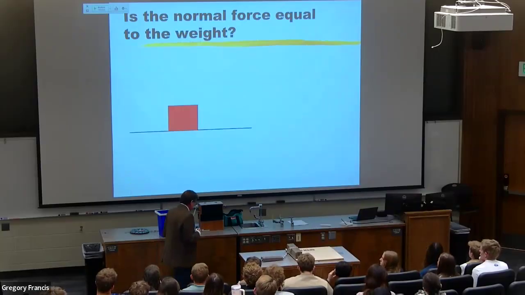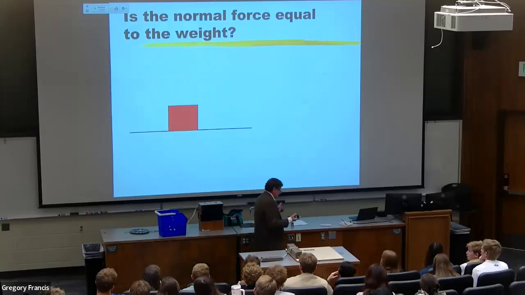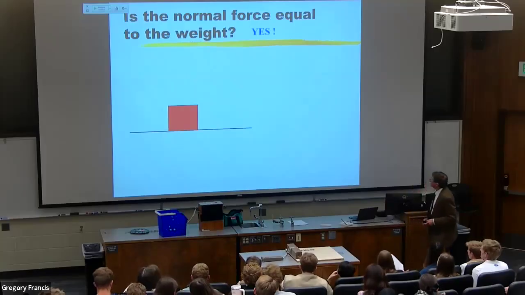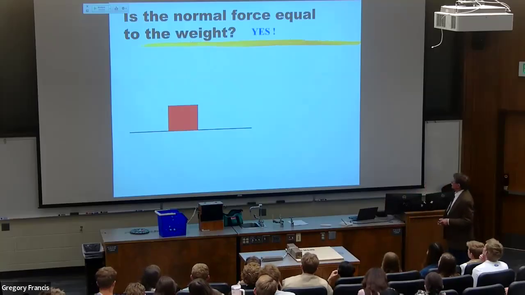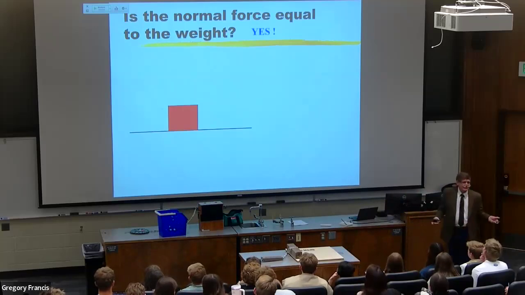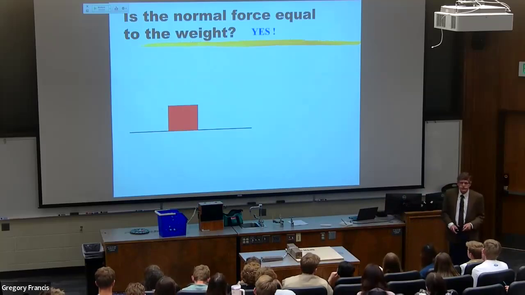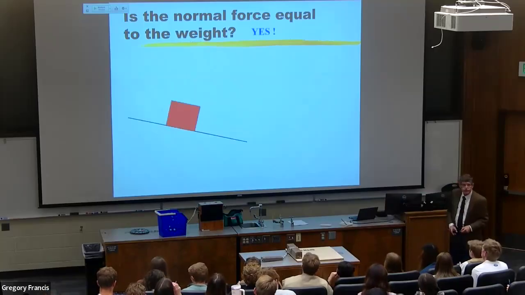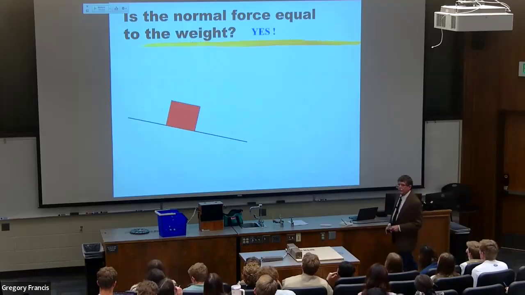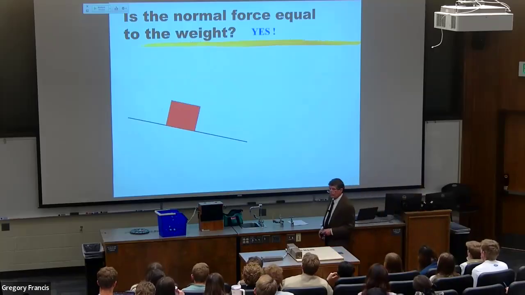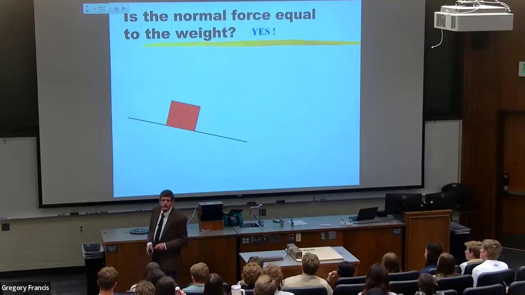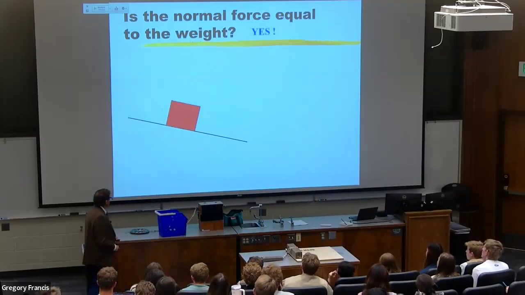Okay. Now, I've got this block sitting on a table. Is the normal force equal to the weight? And I pushed the button too quick, gave away the answer. Yes. Okay. By Newton's second law with zero acceleration. Well, what about now? If I put it on this ramp, this incline, is the normal force equal to the weight now? Yes or no? Heck no, heck no.